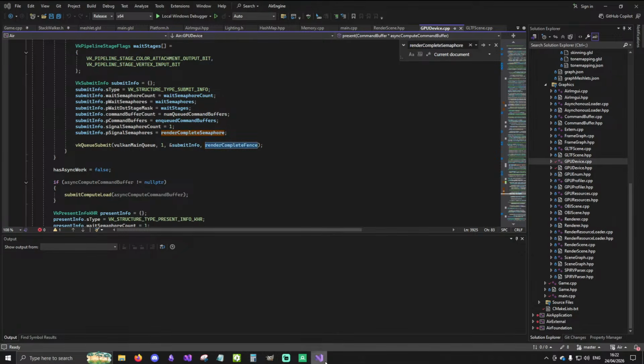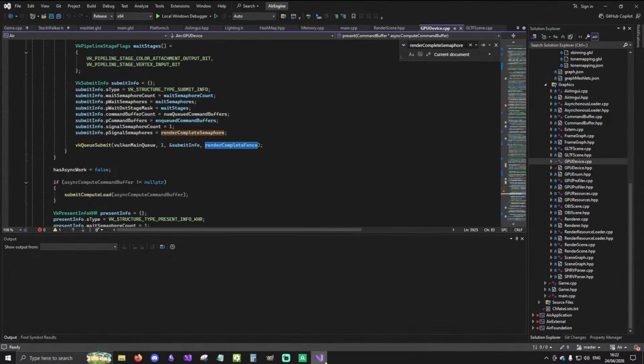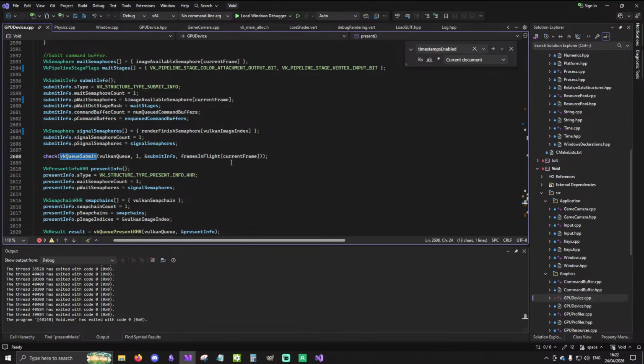Complete render first semaphore thing. So these are the same. So when I'm submitting, I should be... What is this frames in flight? Shouldn't I be doing this? I'm confused.